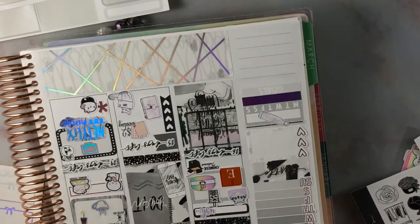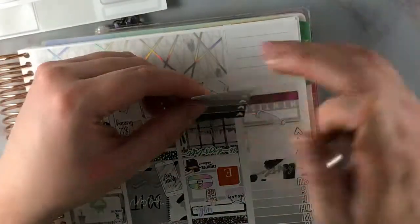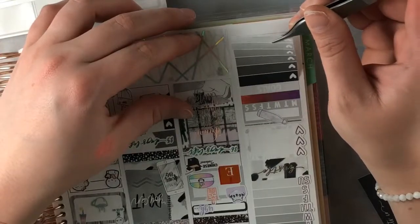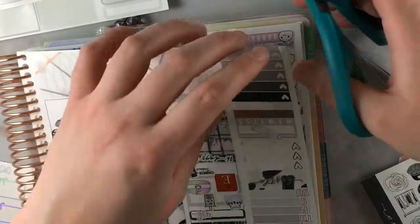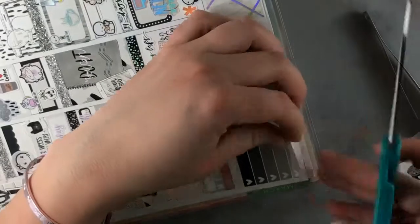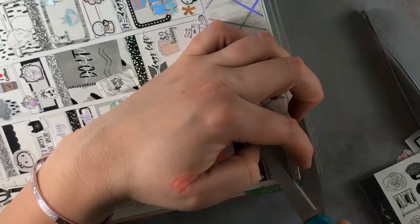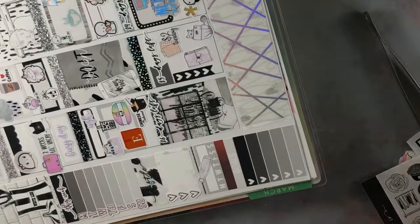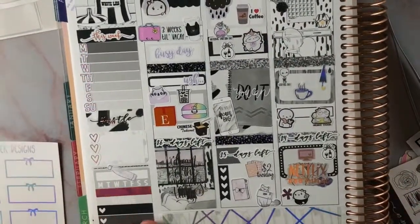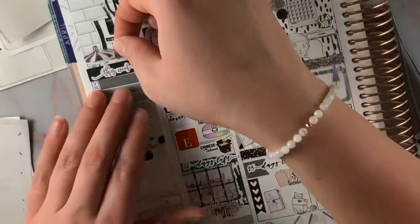And oh, I forgot to tell you guys that Tuesday, the 9th that I was filming, you guys saw a bunch of unicorn stickers. I forgot to tell you guys it was National Unicorn Day. Sweet Kawaii Designs had the cute little sticker, so that's why I added some more unicorn stickers, and also because I wore my unicorn hat at work, my scrub hat at work. So yes. Oh, I had to cut one of the heart checklists off because it was hanging over, so that's why there's not 2, 4, 6 of them. There's only 5. It's okay, not a big deal.